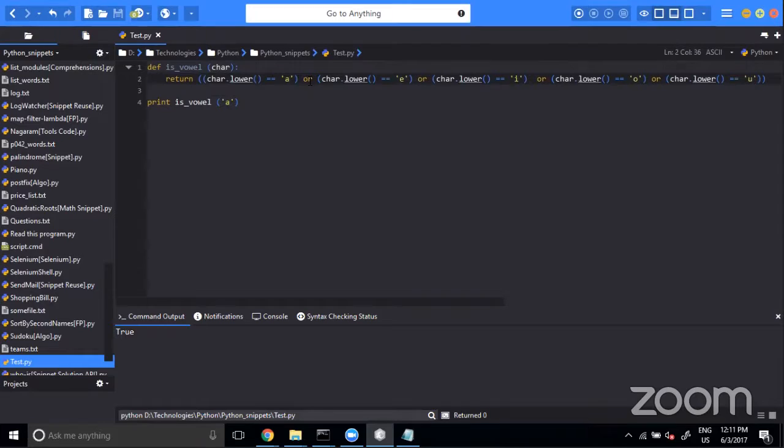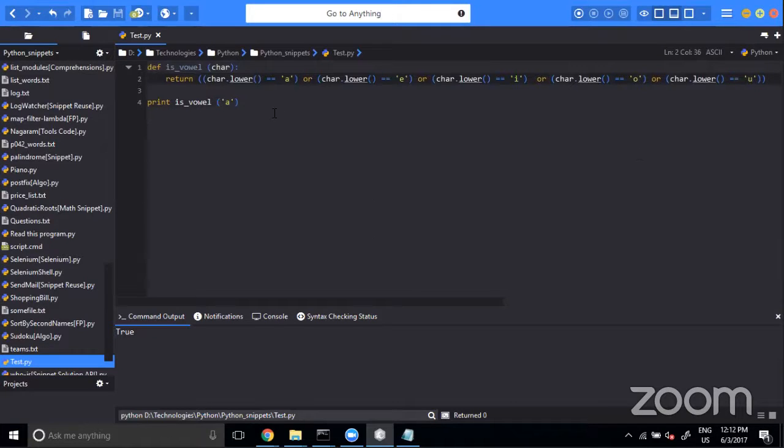Okay, I didn't save the file. That is why it was returning false. So here, this function is the isVowel function. I have just tested it once. Now the question that I had for you was to accept a string from the user, and for every character in the string, make a call to this function, and tell how many vowels exist in that string. So how do you use this function now?